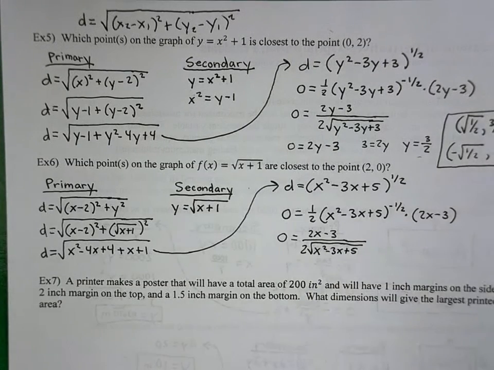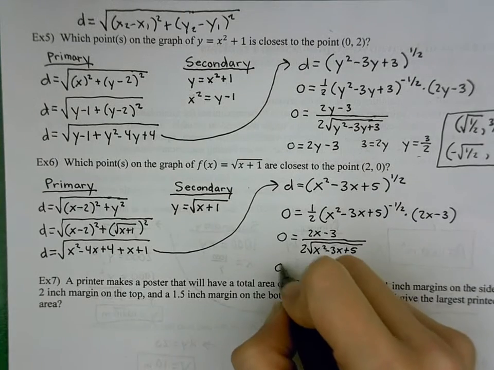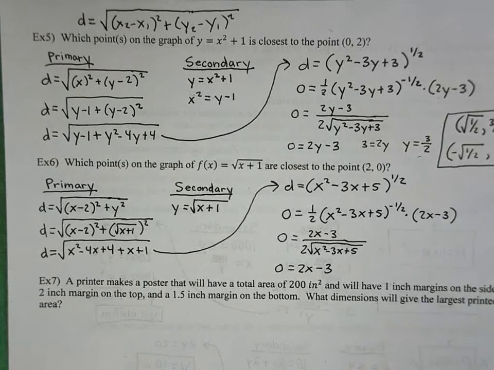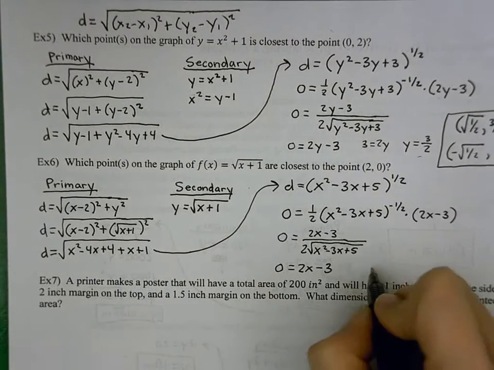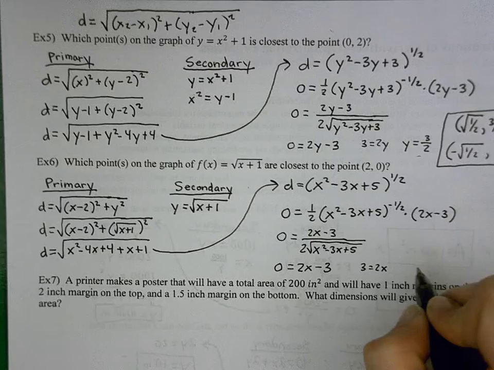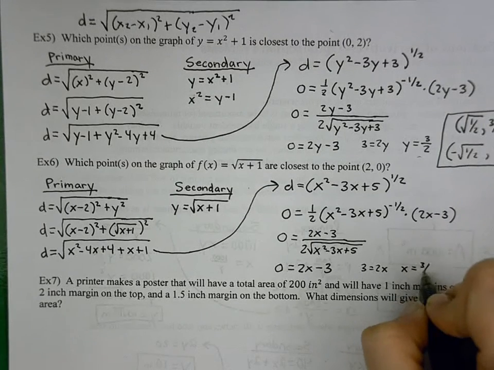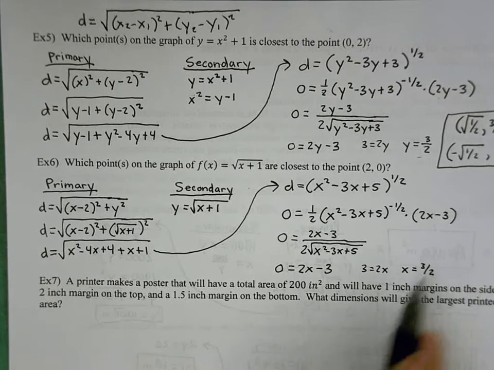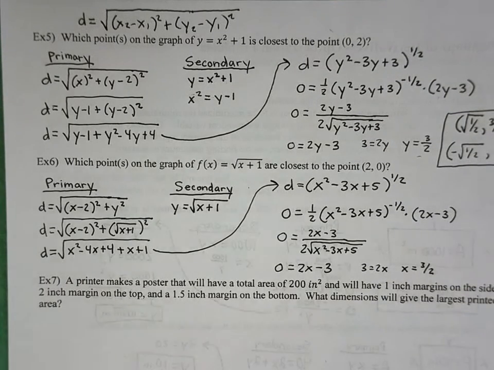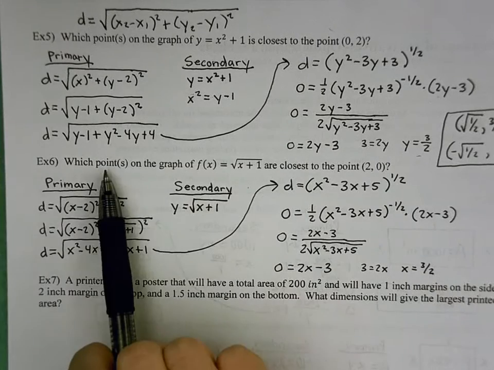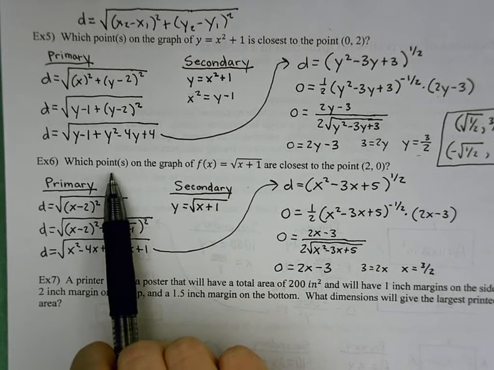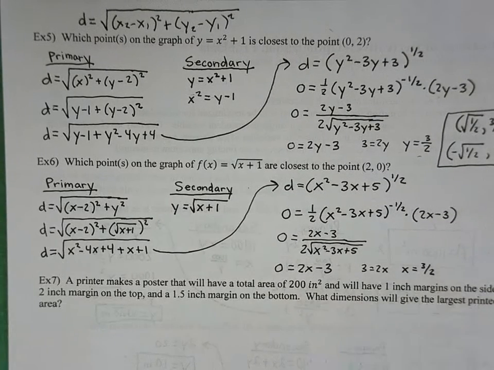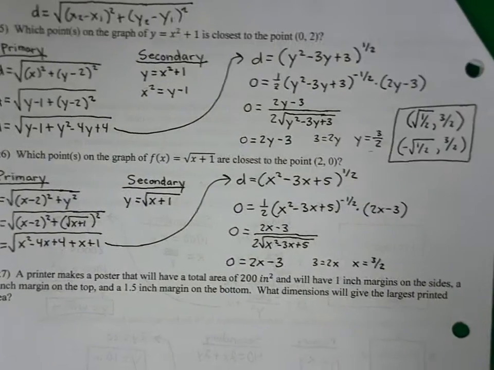Again, fraction, the only thing that we need to have equal 0 is that numerator. So we're going to pull out the 0 equals 2x minus 3. We're going to add that 3 to the other side and divide the 2, and that gets you x equals 3/2. Desired quantities in this particular problem are the point if there's only one point, or the points if there's multiple points. So we need to go ahead and figure out what is my y coordinate for x equals 3/2.